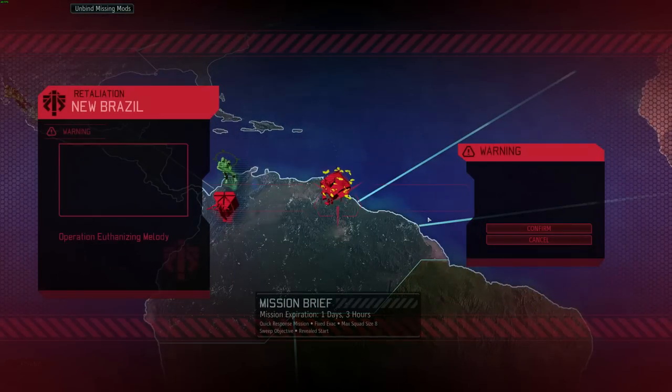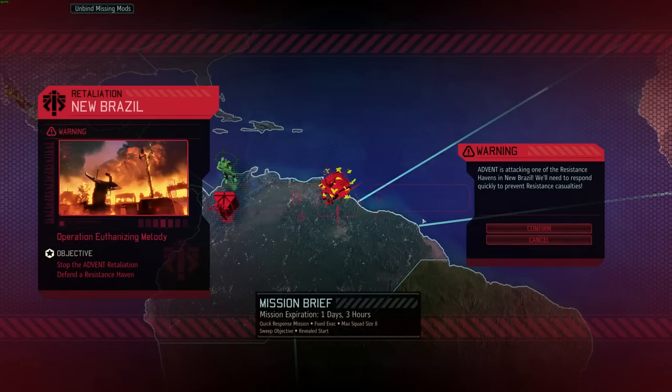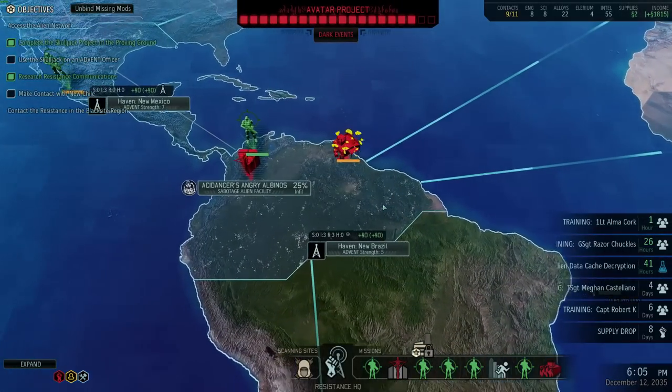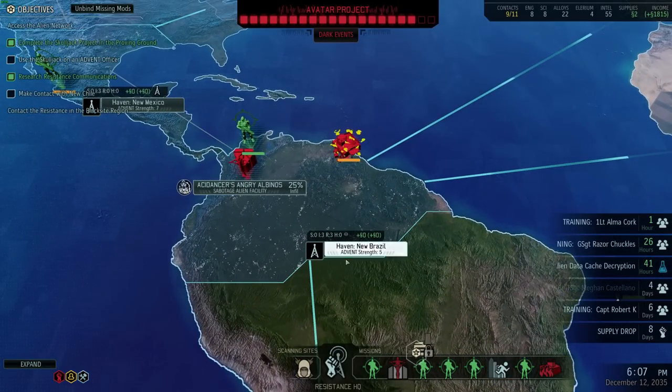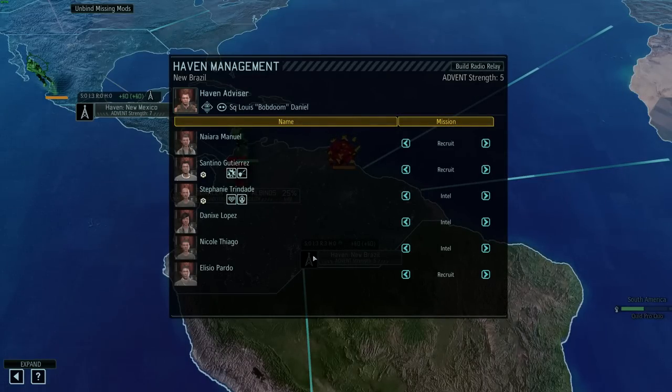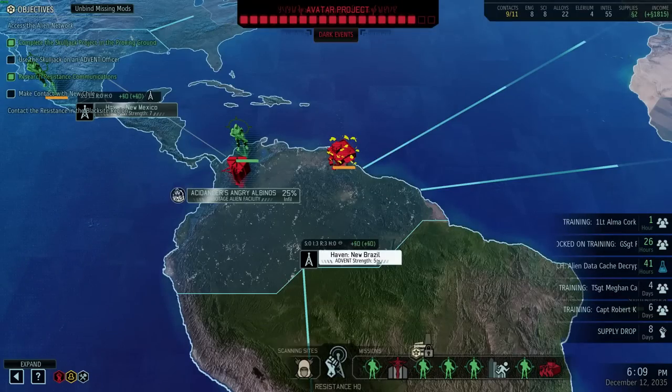Oh, no. Another retaliation. 1 day, 3 hours. Operation Euthanizing Melody. Okay. Wasn't expecting that. And that's in New Brazil. It's only strength 5. Now, that's not that bad of a place. Lewis is over here, probably with a basic gun, if I remember correctly.